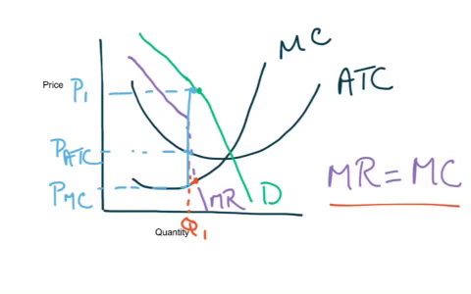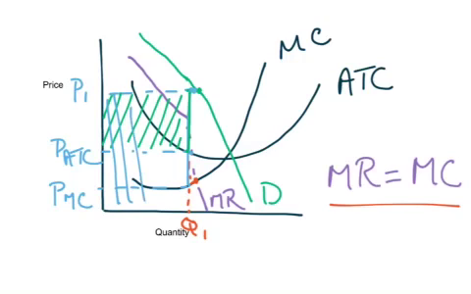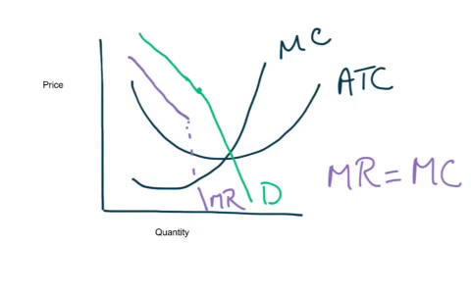So for this firm, what we're showing right now is the profit. Per unit profit is going to go from the ATC up to the price. And so right here, we're showing the profit. Per unit profit would be the difference between price and the ATC, and then the box shows the profit box. If we wanted to show the revenue box, it would be this whole thing here, which is price times quantity.